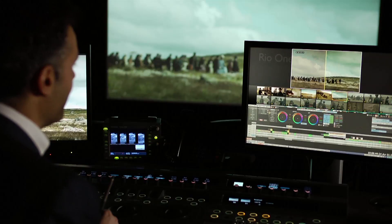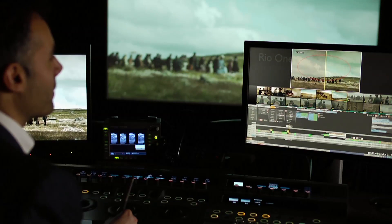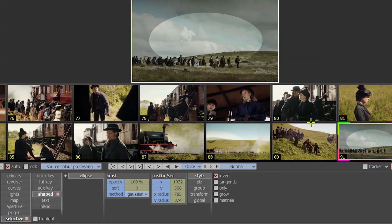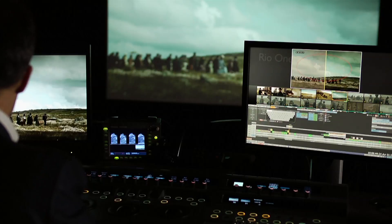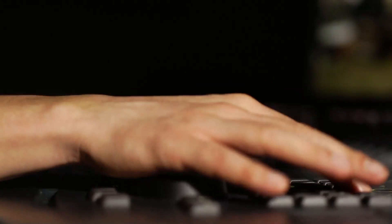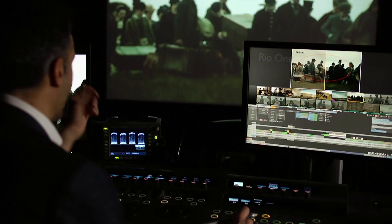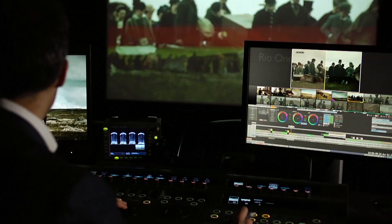Let's do a new layer and say I want to create a vignette. I can do this in the centre of the screen, take the internal, reverse it around the other way, do a bit of softness — pretty standard stuff. I might call this 'vignette'. I'm going to go to the next shot and copy that grade across and try it. You can see it doesn't carry particularly well, so I'm going to need to adjust that — just tapping between shots.